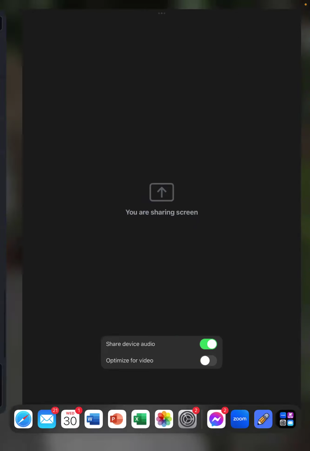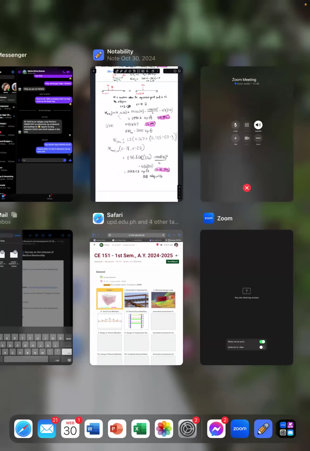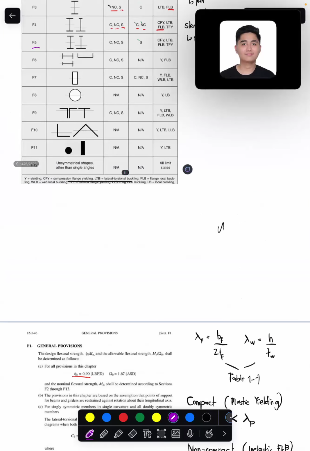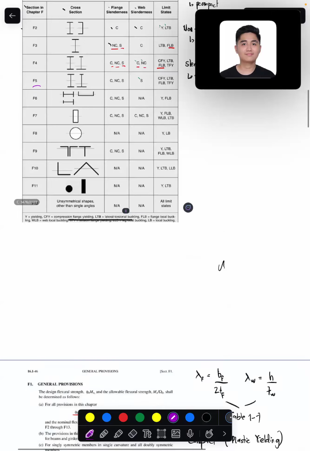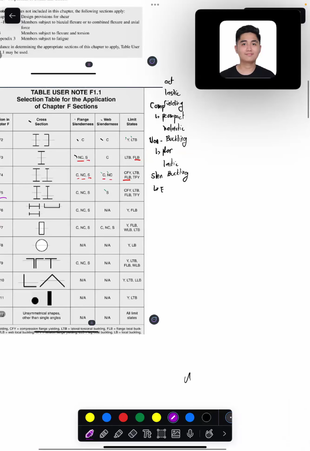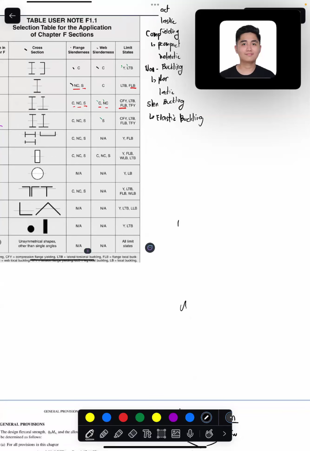Sige. That is the analysis and eventually design involving laterally supported na beams. Pero we have to take note na hindi all the times na laterally supported yan, na walang stiffeners or minsan walang bracing. So, ang nangyayari kasi when you subject, siguro later, or rather i-check niyo na lang yung study guide. Iniiwasan ko na lang i-discuss din yung na to.